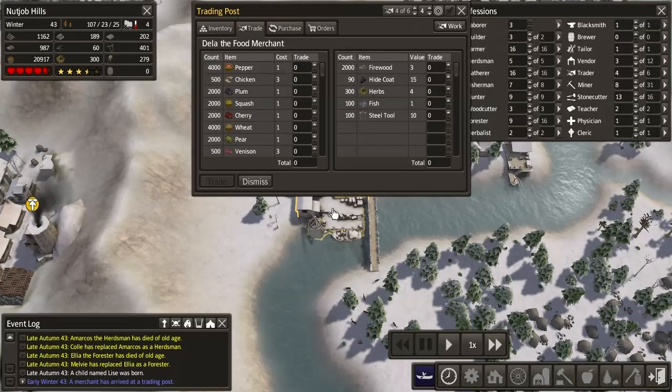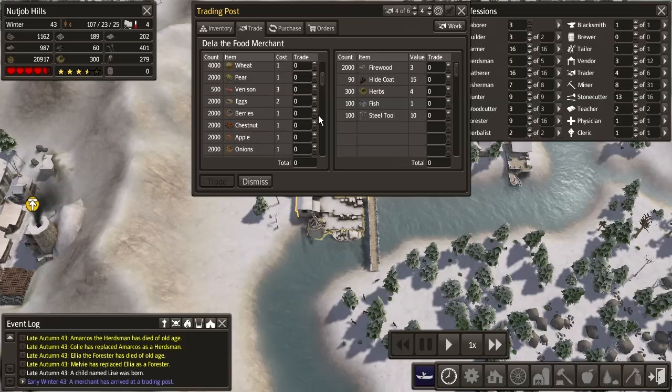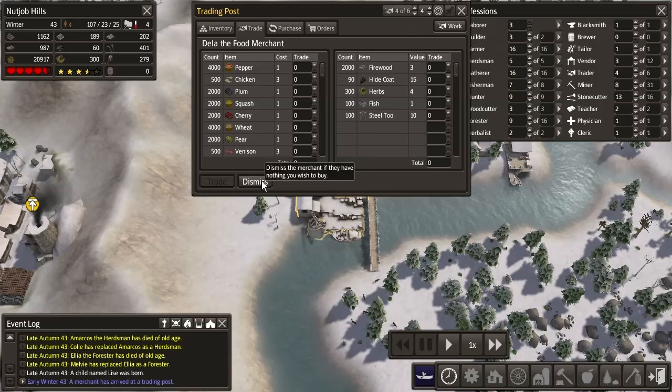Okay, what are you selling? Assorted foodstuffs. You are a food merchant. Well, maybe sometime we will sell you food, but I don't think we're going to be buying any. We have 20,000. Get thee out of here.